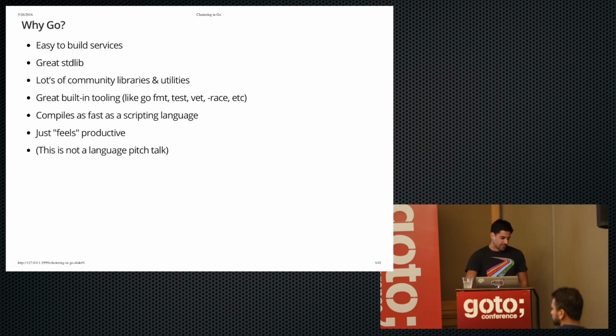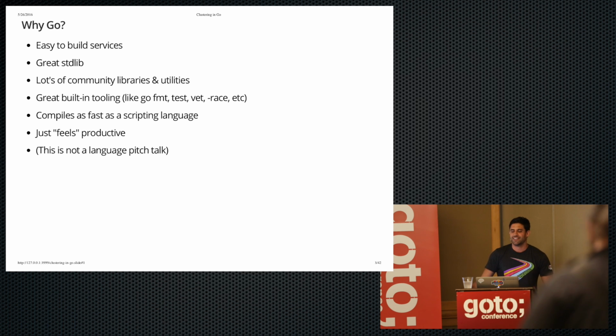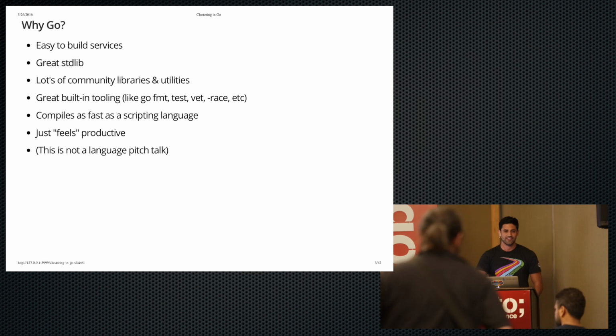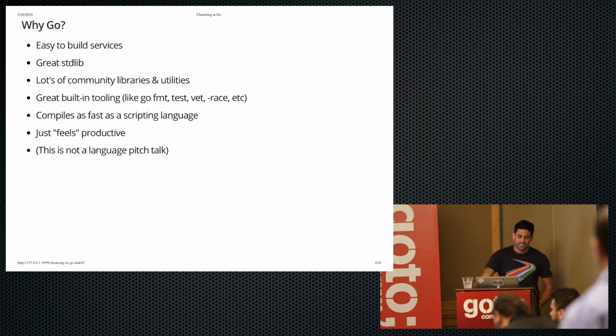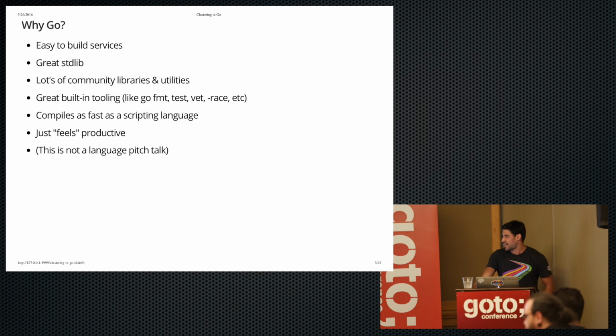But topic du jour, if you like Docker, that thing's in Go, and there are a lot of other awesome examples out there. The built-in tooling is also amazing. In fact, I think this is one of the places where Go really excels over other languages, and tools like gofmt. The built-in formatting makes it possible for you never to have an argument about whether the brace goes on the next line, or whether there's a space between the function name and the open parens. I'm really happy that I never have to have that argument ever again.